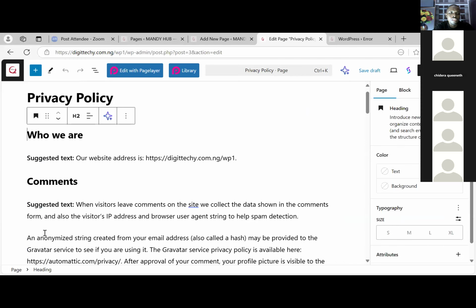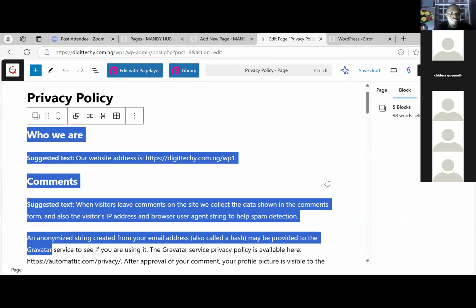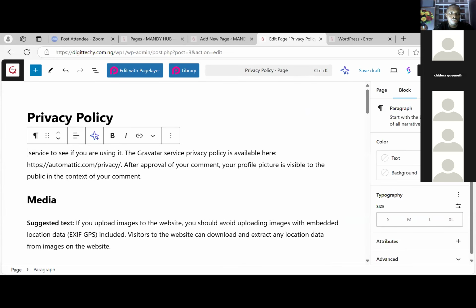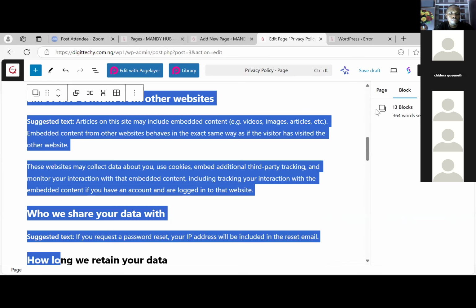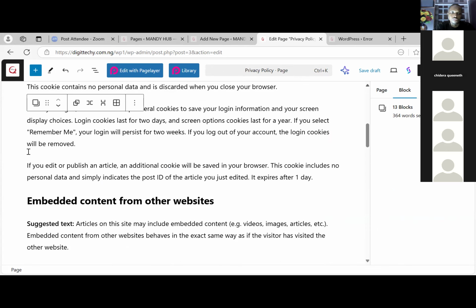Madam, if you cannot select all of them, just be selecting and be deleting there before you paste. You can press your backspace key to remove those ones. Select another thing again, backspace key. If you cannot select all, select and press backspace so that you clear this one. Oh yeah, continue your selection and continue deleting. Keep going. And you can even select everything at once so that you save us time.